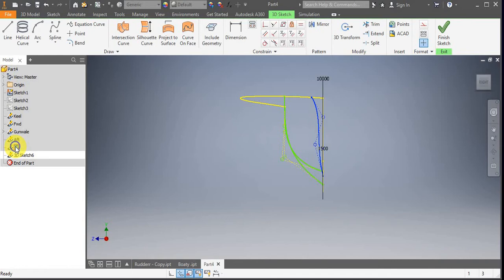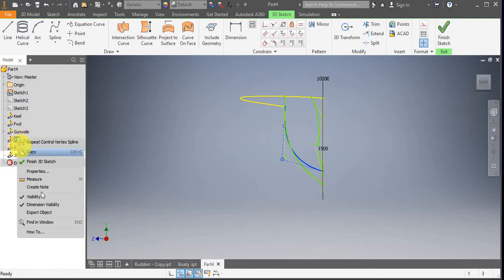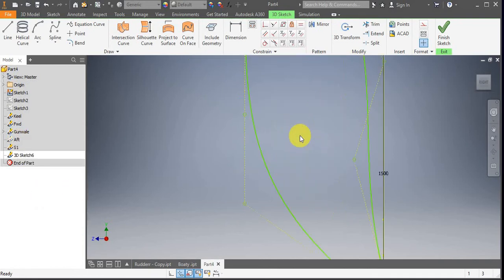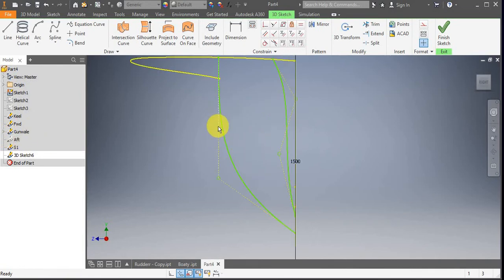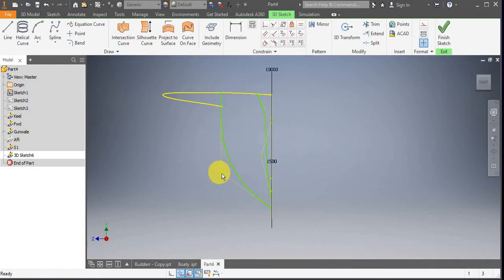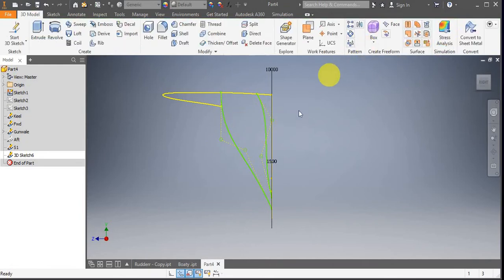Maybe I'll hide section 1 so I gain more visibility. Oh, it was actually my stair, the one that was on the way. So I've just turned the other 3D sketch off from my model tree so I don't get confused with my lines. And now I will give it a bit of shape as well. Finish the sketch.